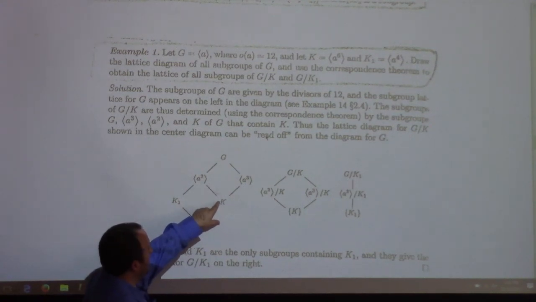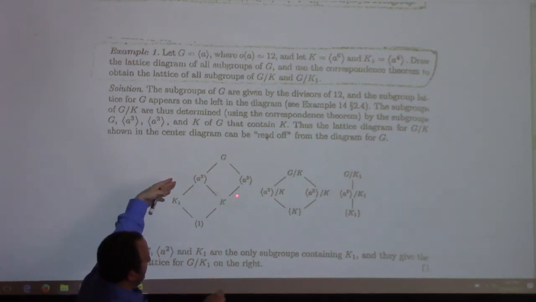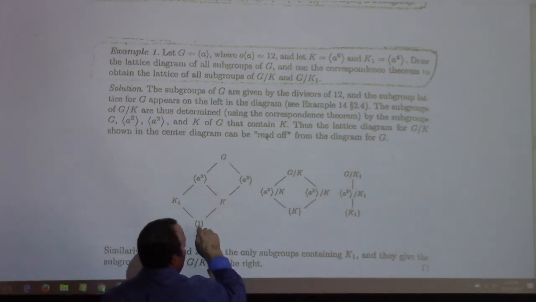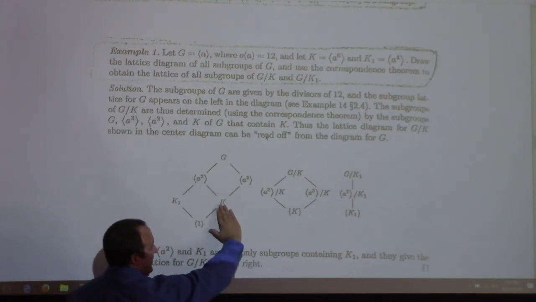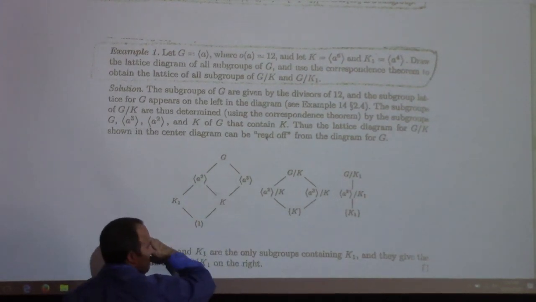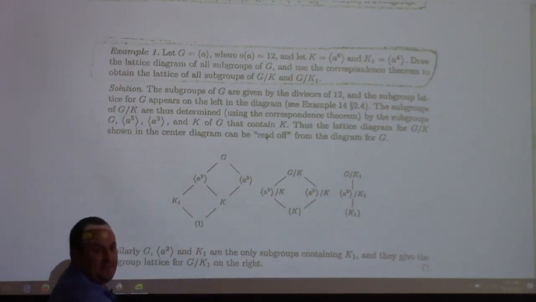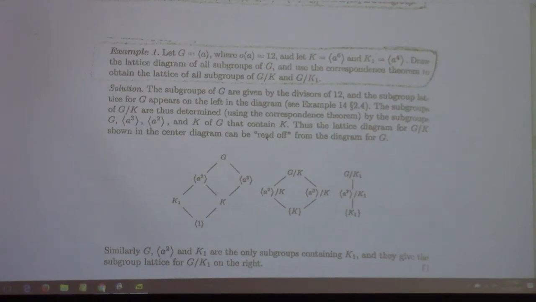And look at this. So this is the total lattice diagram, right? See what happens here? The lattice of the quotient of G by K, essentially anything that's below K on the diagram just gets squashed out. And you're just left with what was there, mod K. That's what the correspondence theorem says, is that you can create lattice diagrams for subgroups of a factor group simply by taking the lattice diagram for the group in total and systematically ignoring parts of the lattice. And it's the same relationship.